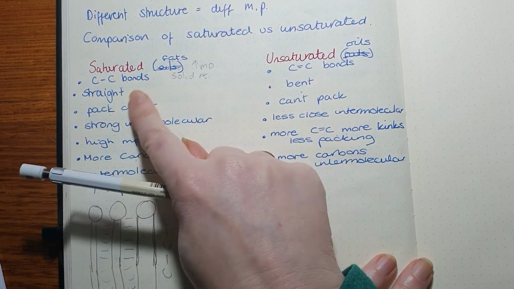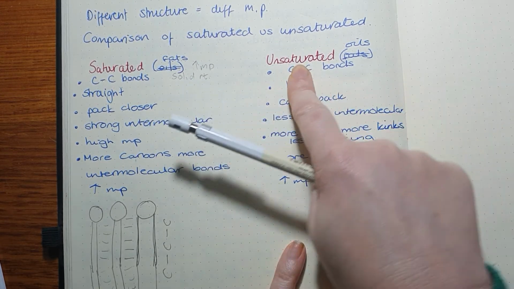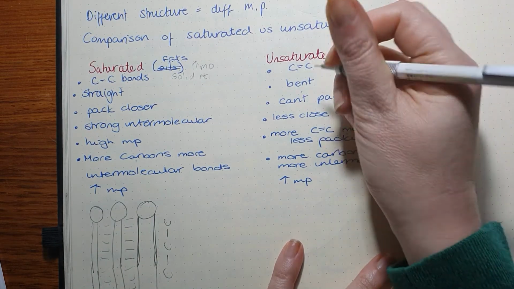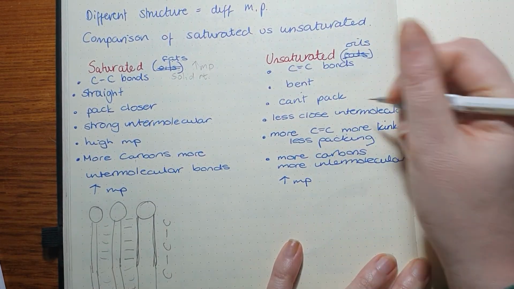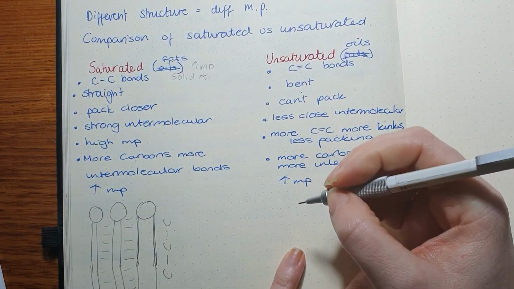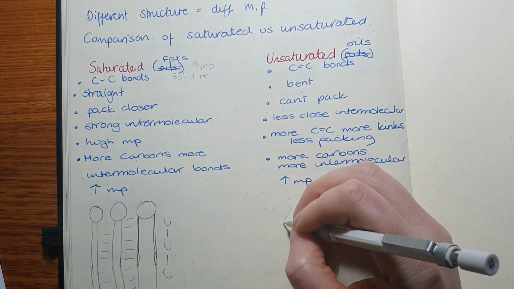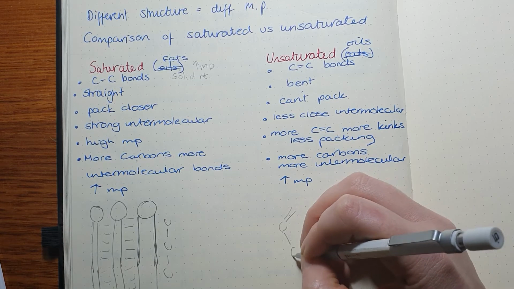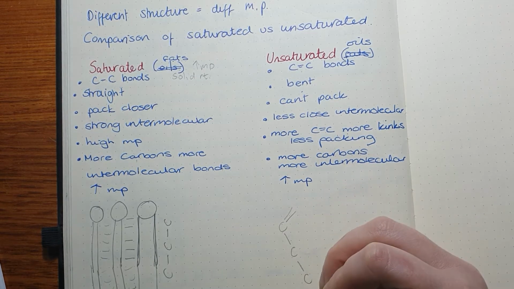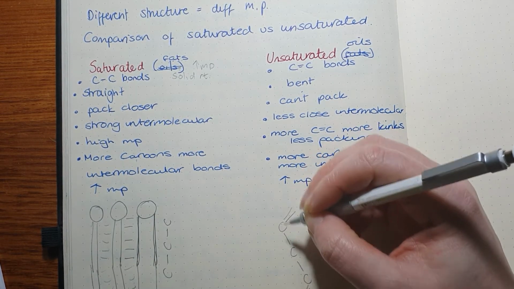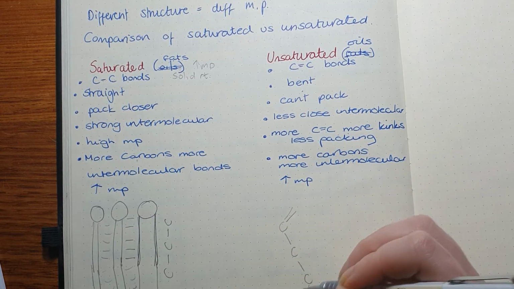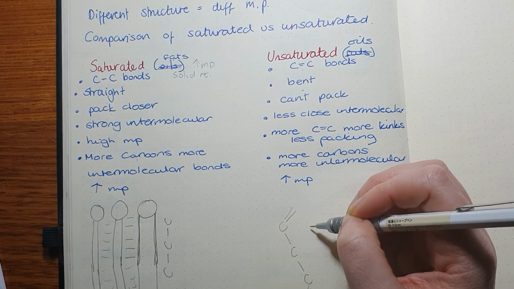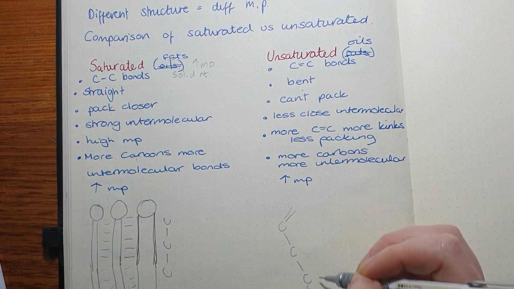But unsaturated, so you're just seeing these words in food tech, these are generally our oils. So they have these double bonds, so they're unsaturated. This makes the structure of them bent. So if we think about just that carbon, if we have double bonds, it makes them kink. So it makes them kink in shape. And that's not going to be the same for all of them.